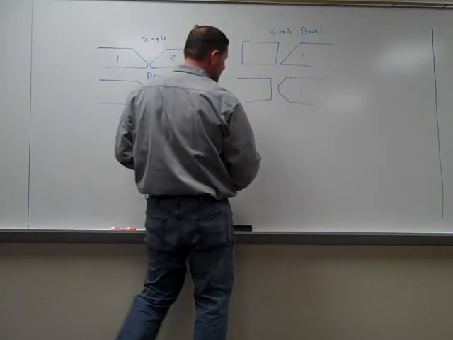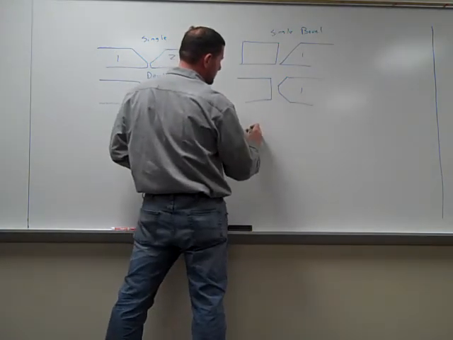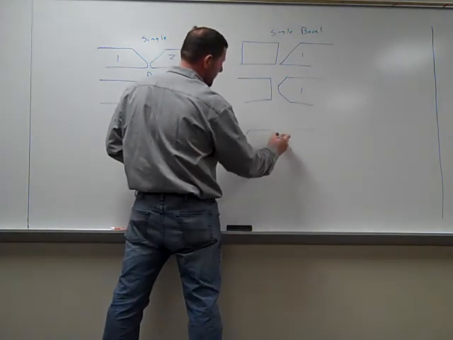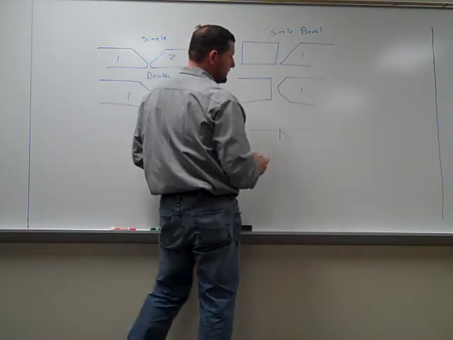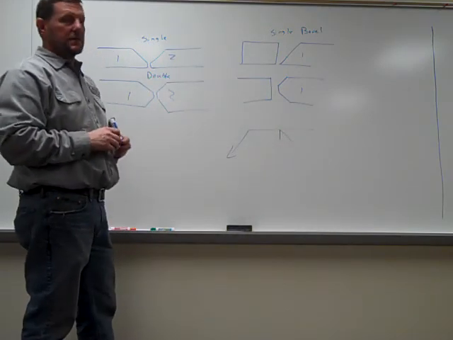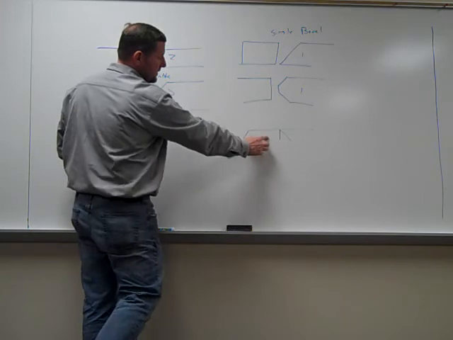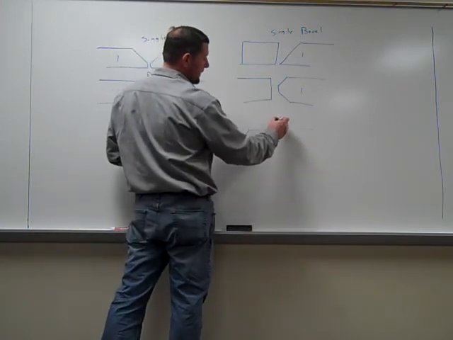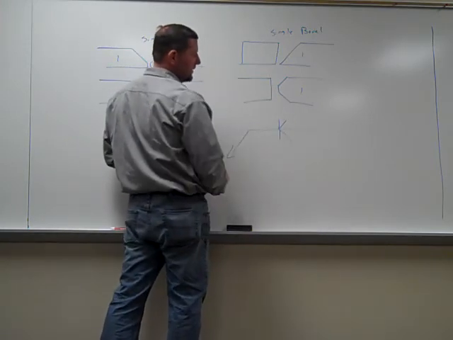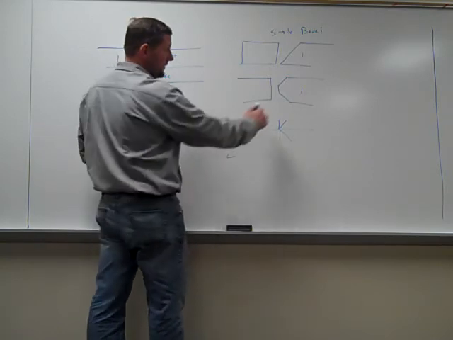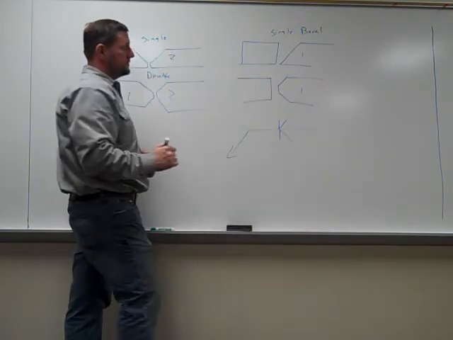So as you start looking through those symbols, keep that in mind. What does your bevel symbol actually look like? Looks like this. You can add, for example, this one right here is a single bevel. You can add another bevel to the other side, making that a double bevel, and that's what that joint would look like.